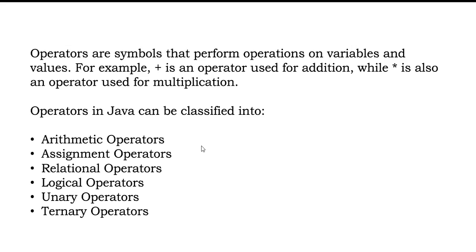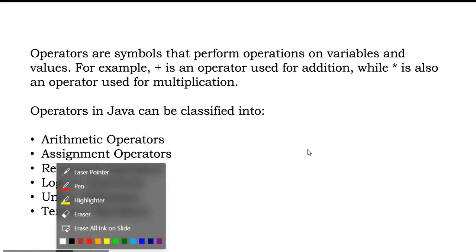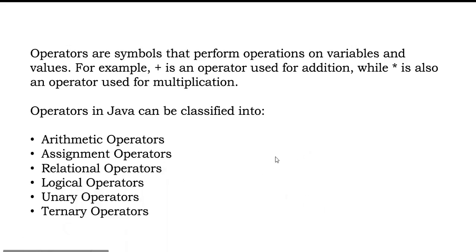So here, the operator whatever we used, for example, let's say a plus b, which results in c. Here a is a variable, and b is also another variable, and c is the resultant. But what is this plus then? Plus is an operator. Operators are the symbols performing their operation on another variable or operand, and that is called operators in Java.